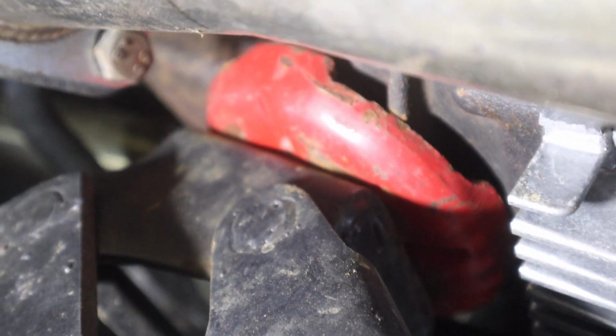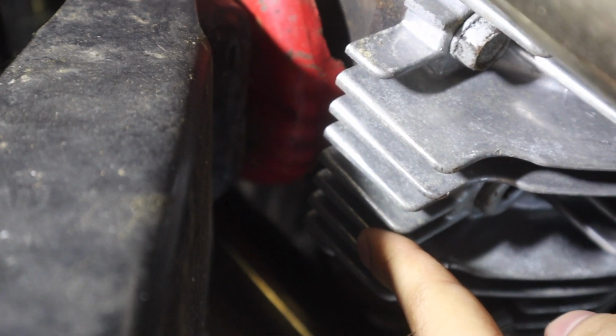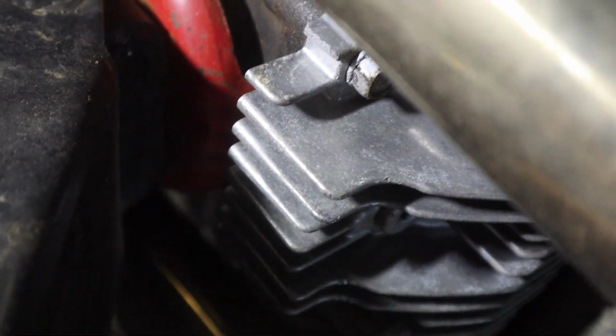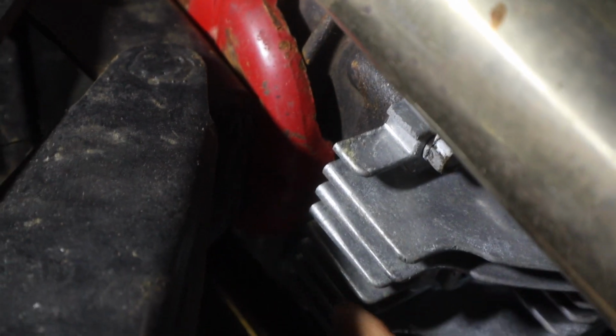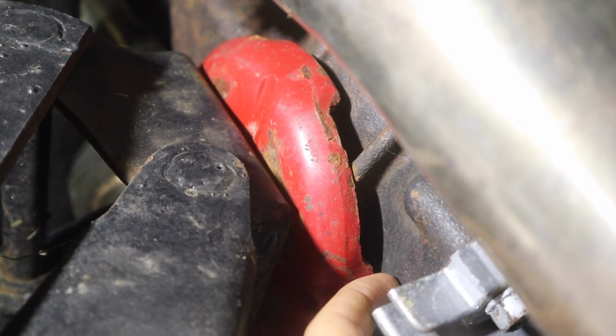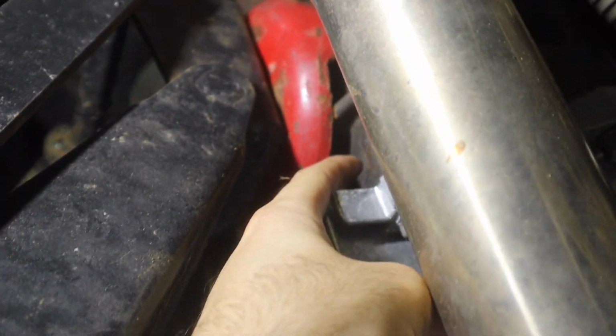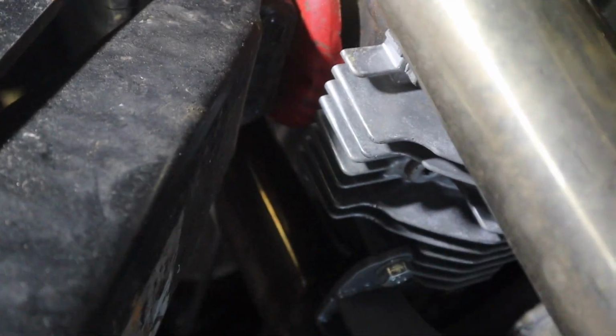Okay, y'all see this? That red thing is a jack. And this right here is the differential cover. Do not put the jack on here because it'll break this, because this is aluminum. And this over here, that black, brown, ugly part, that is steel. Nothing will happen to that. So put your jack on the steel, on the actual diff, not the cover. Over there, okay? Just make sure you do this and you'll be good. You won't break your cover. It'll be safe.